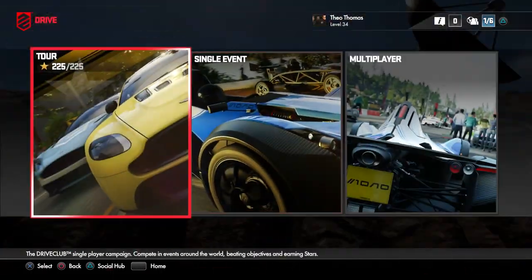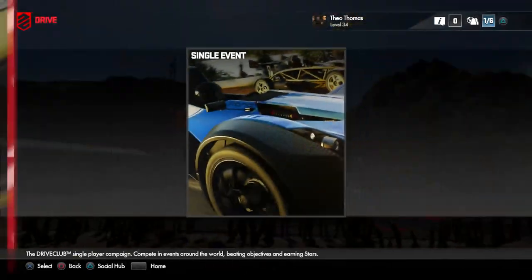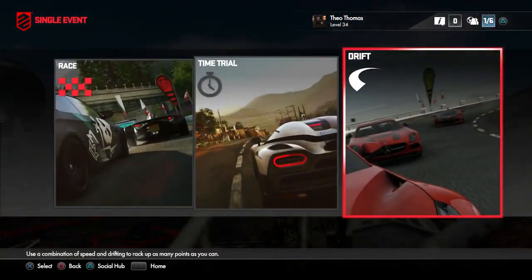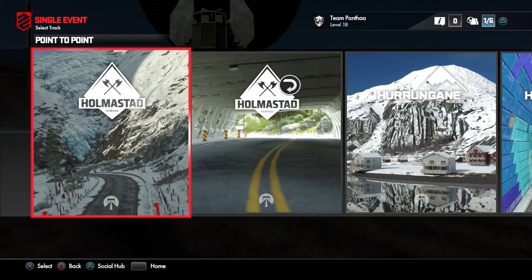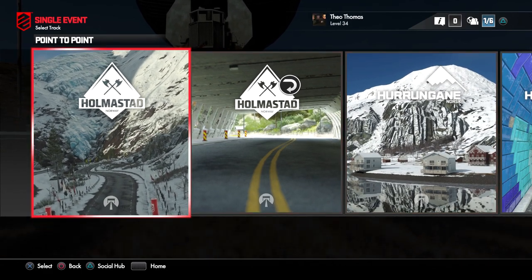So, I have actually got all the stars on the tour now, so I could show you an event from here. But honestly, they're a bit boring now that I've played them about 90 times to try and get all the stars. So today what we're going to be doing is going to the single event, we're going to go to Drift, and we're going to go to Norway. Now my favourite track to drift on in Norway so far, I haven't tried them all yet, is this one. I don't even want to pronounce that.